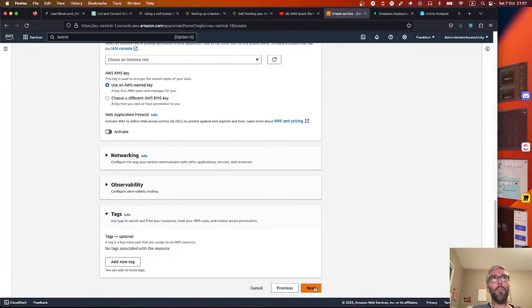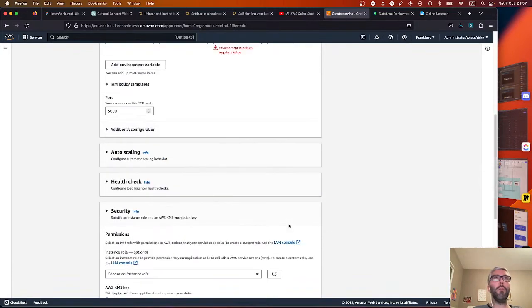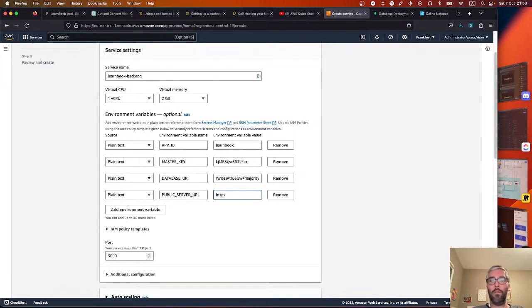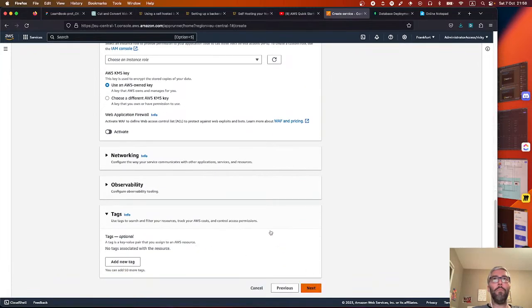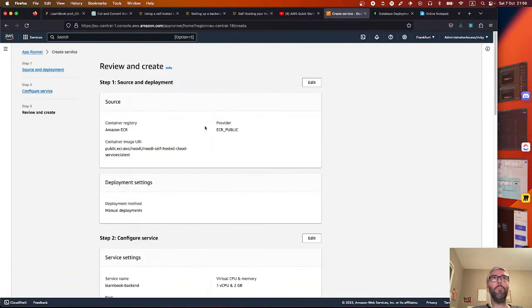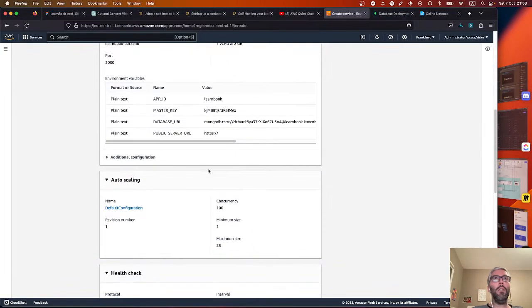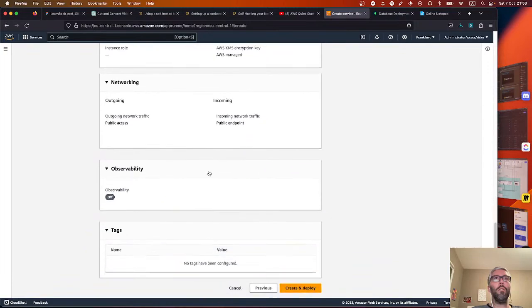Maybe it's something that would be good to check, but let's just do it like this for the moment and see what happens. Oh, an environment variable is required, HTTPS. So we'll come back and set that later when we know what the file upload URL is going to be. Review your settings. Looks good to me. Nice, nice, nice. Create and deploy.